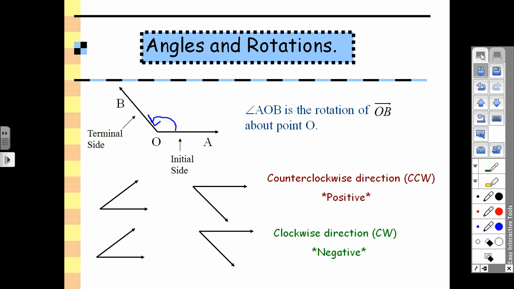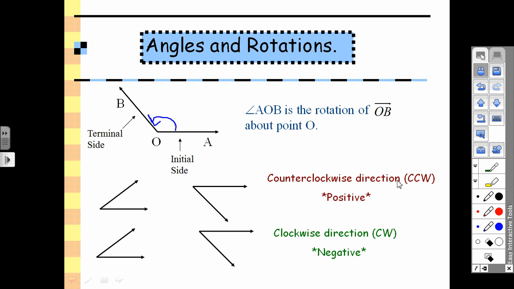So there, like I said, there's two different directions that you could have rotated your ray. You could rotate it in the counterclockwise direction, which you saw I did right here. So that's going around in this direction, that's counterclockwise. Or you could go in the clockwise direction, so that's starting here and going around in that direction. So when you look at these angles, these two look like they're congruent, those two look like they're congruent. But depending on the rotation that they took, they're going to actually be different sized angles.